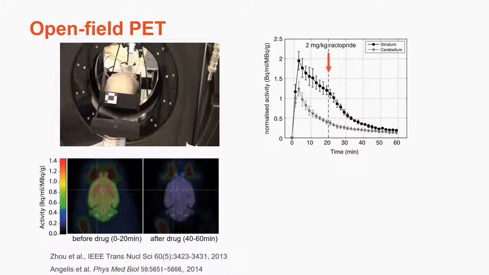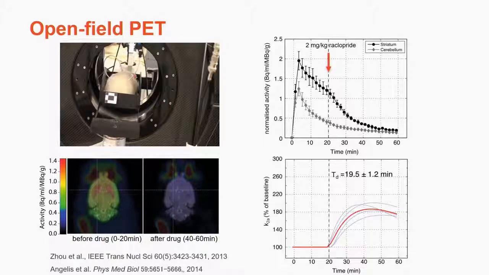binding signal. These are the time activity curves from 4 animals that underwent this type of procedure after we've normalised the curves for injected dose and weight. And you see how reproducible the time activity curves are. This is the striatal curve, where you see a significant displacement. The drug is just cold raclopride in this instance. And this is the cerebellar curve. So you can see it's a very reproducible technique.